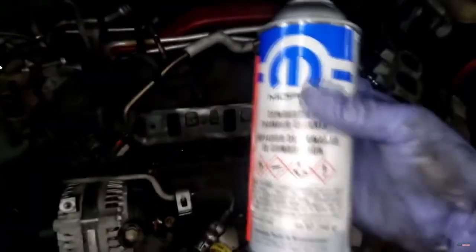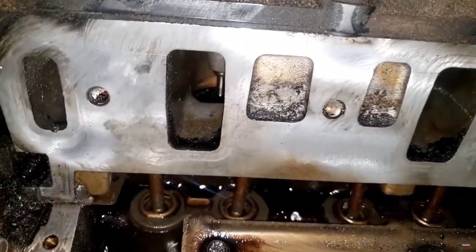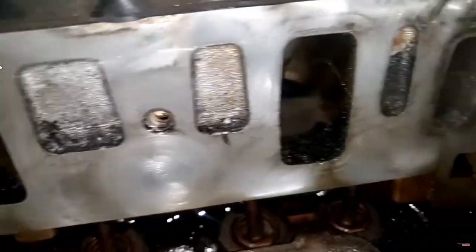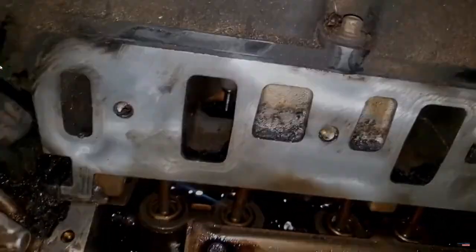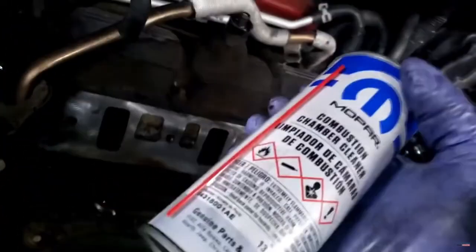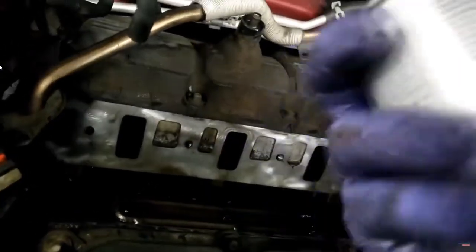Now, what I'm about to do, I want to speak on real quick. Y'all see this? It's called combustion chamber cleaner, guys. This is what we use to help knock carbon off intake valves. I'm on the intake side of the engine, so naturally I'm closest to the intake valves. This car does not have carbon buildup on the intake valves like in the past. The gasoline is getting better, guys. Everything's getting better, so we're not having that problem like we used to. But I will, however, knock any existing carbon buildup off the valves right now.